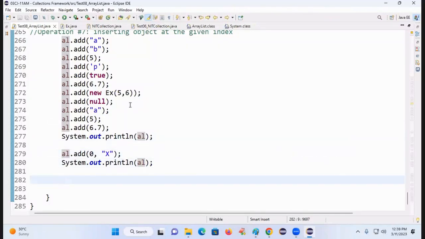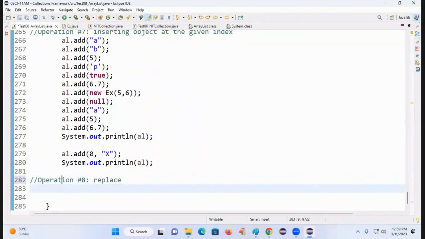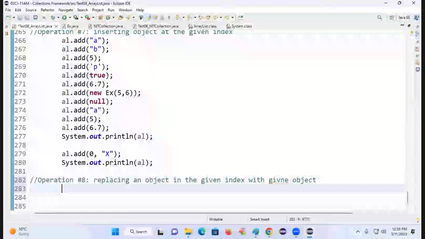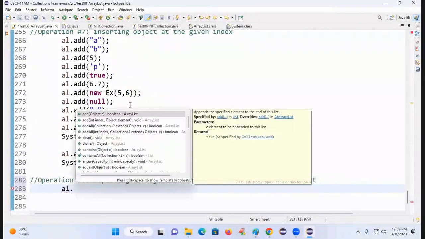Next, let us try to understand the next operation. Operation number 8, replace: replacing an object at the given index with the given object. Now al dot, what is the method for replace?